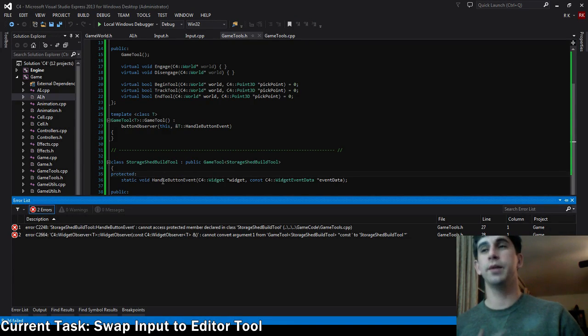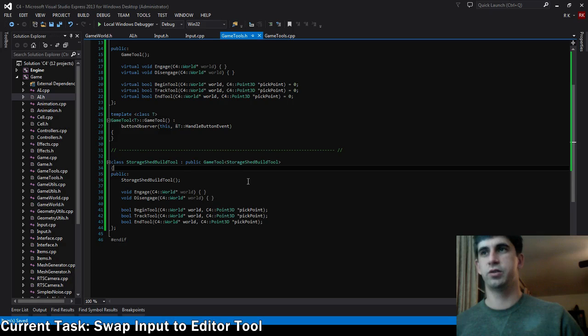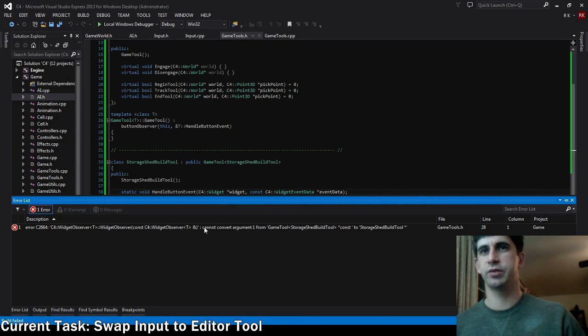Although, oh, no, I'm sorry, I'm mistaken. Let me revise that very quickly. I was incorrect on protected. Try this again. Protected means the ones who can access it are only the ones who inherit from me, not the other way around. So this actually needs to get moved out to the public space. Otherwise, our GameTool class can't access it, and that's no good. One step closer.